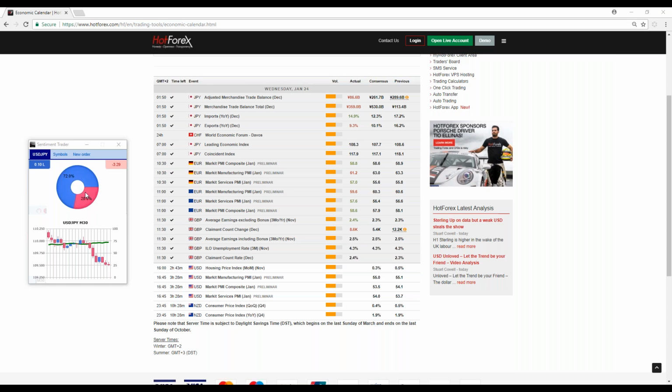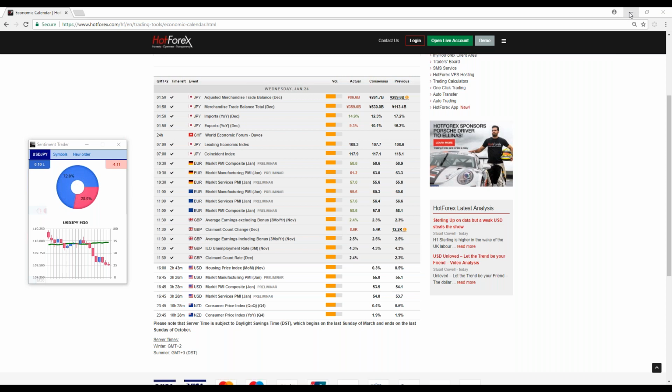Like the example that I said earlier, if fxblue has 5,000 accounts, real money accounts that are in a buying position, while the 2,000 accounts are in a sell position, then we have 72% of them trading long. Hope that example helps you.